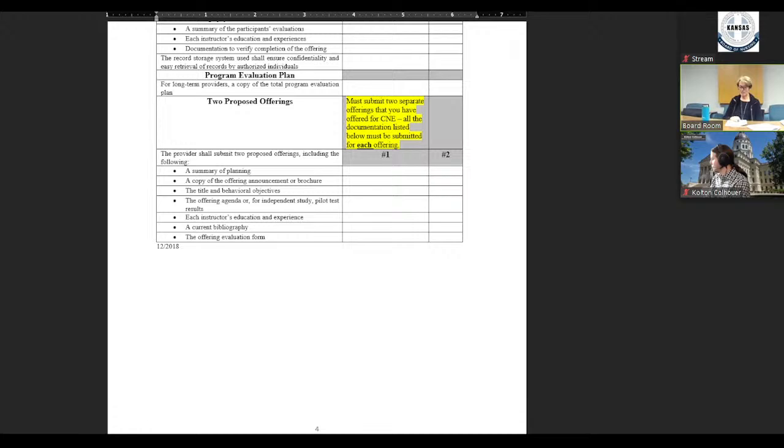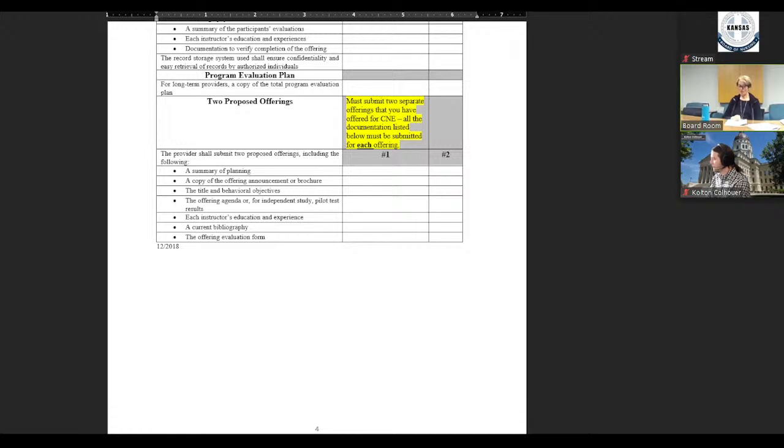You have to submit a summary of the planning. How did the planning take place for this? A copy of the announcement or brochure, the title and behavioral objectives, the offering agenda or the independent study pilot test results, each instructor's education and experience, a current bibliography, and the offering evaluation form. You have to do that for each of those 2.